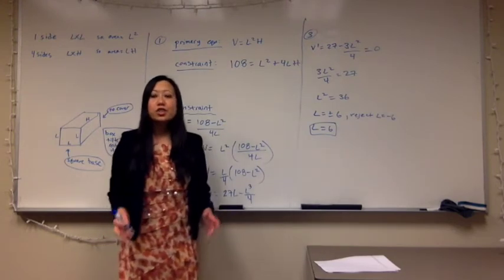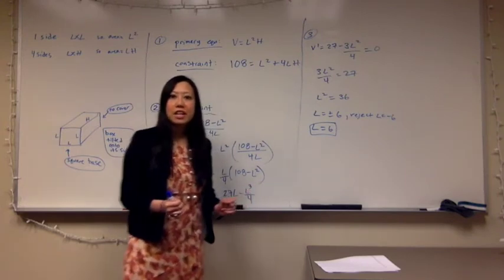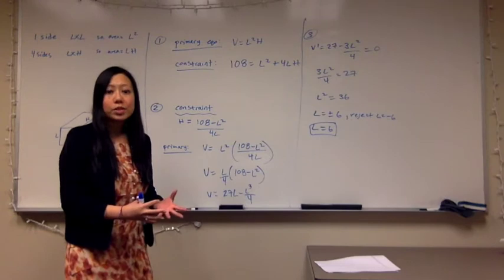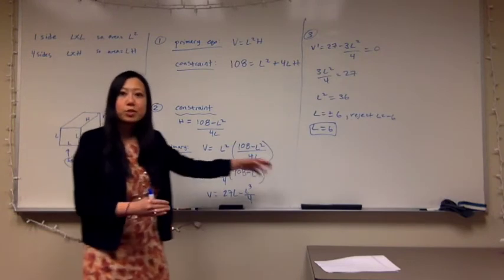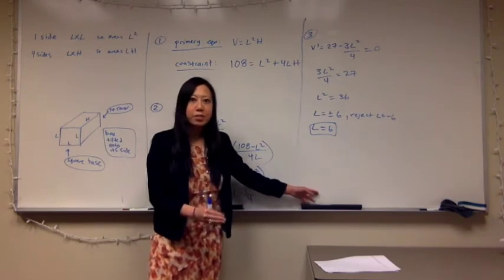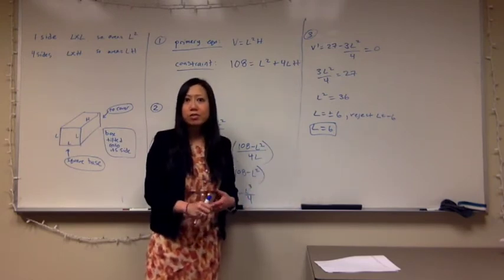Again, this is just the critical number. If this is all you have in your solution, it's not a full solution, because all we did was find the critical number and you're not demonstrating that you know the material, because we didn't actually find that this produces a maximum. So to see if it produces a maximum, again, you could either do the first derivative test or second derivative test.